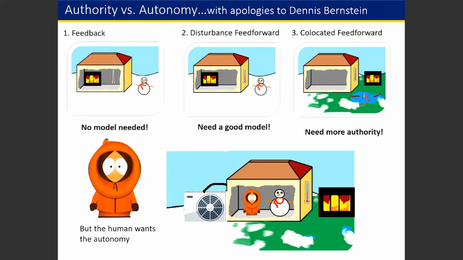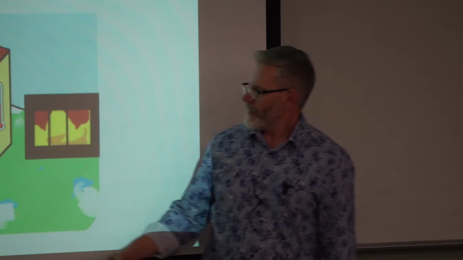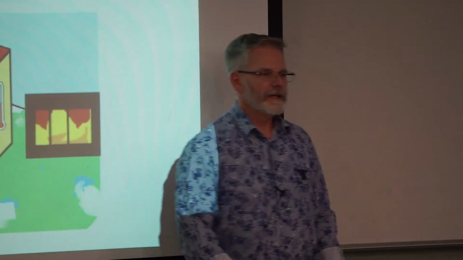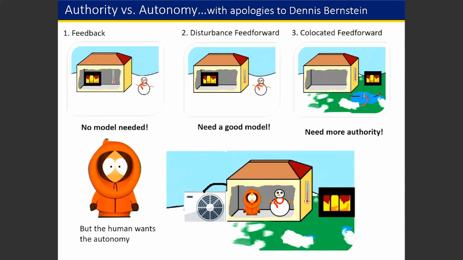Okay, so this is an important feature, and I'm going to take Dennis's model one step further. This is what we should really use with a human still in interaction with the system under control of interest, the Snowman. We can provide him the autonomy. We just need to cool the house down. That's my proposal. Okay, no, not really.